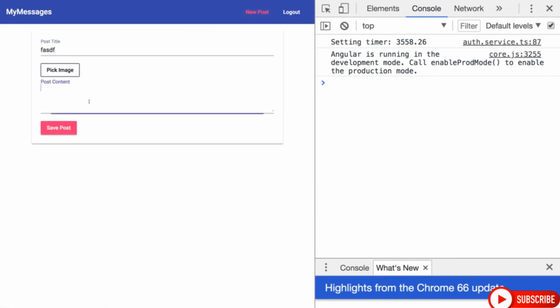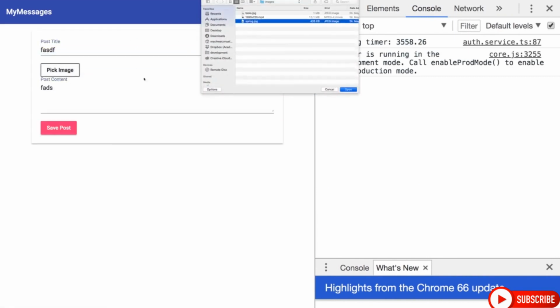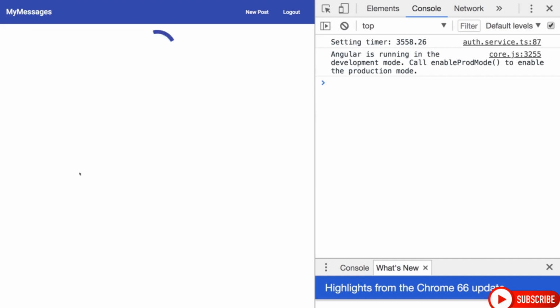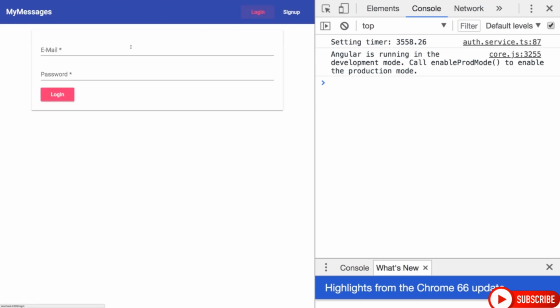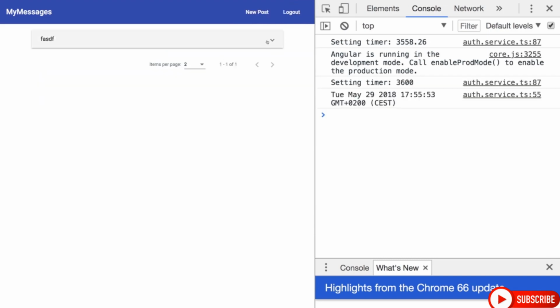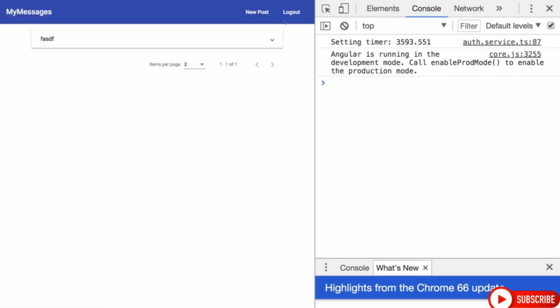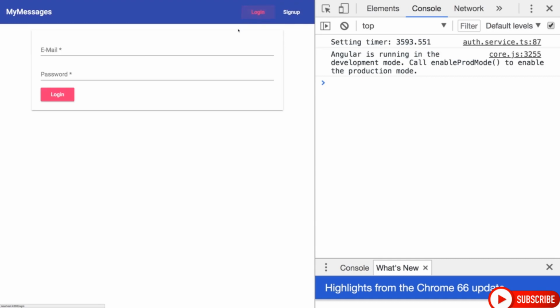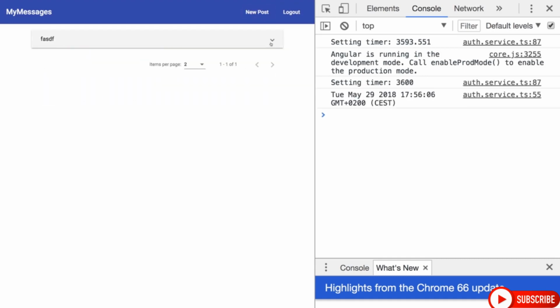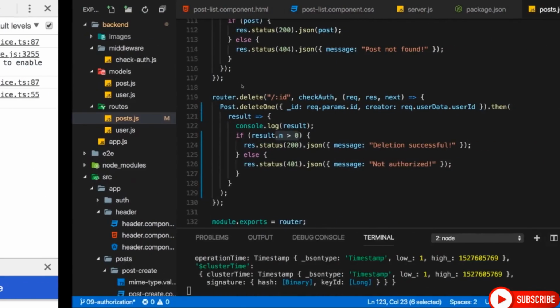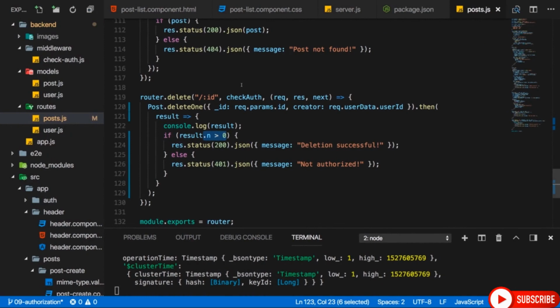Now let's add a new post real quick, and let's not immediately delete it. Instead, I'm first going to switch the user to see that it does fail for the other user, because this is not the user who created the post. There, if I click delete, I still get that error. And if I reload the app, the post still is there. And now if I switch to the user who did create that post, and I click delete, it does work without an error. So now we got the deletion in place too.